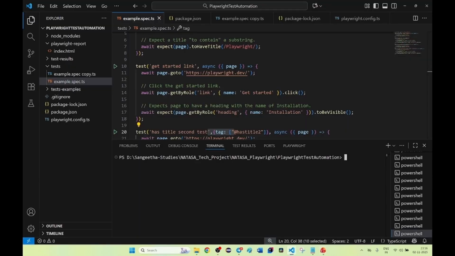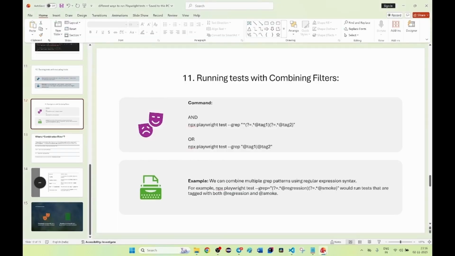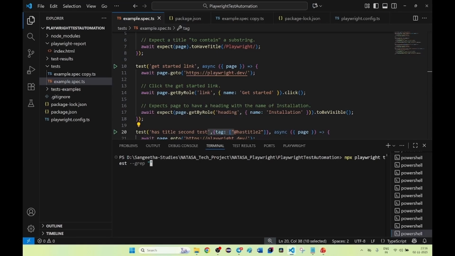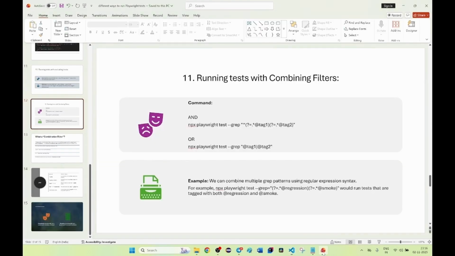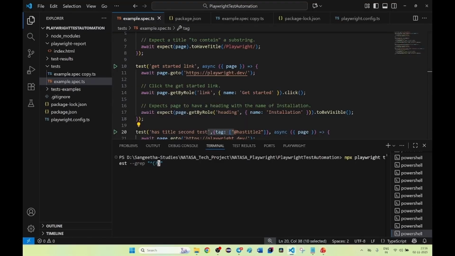I type npx playwright test --grep. Next I use double quotes, and inside I define the tag name. I put the up arrow mark, then open and close brackets. Inside, I put question mark equal dot star, then define the first tag, which is smoke.